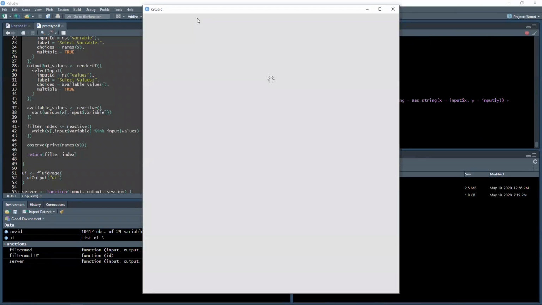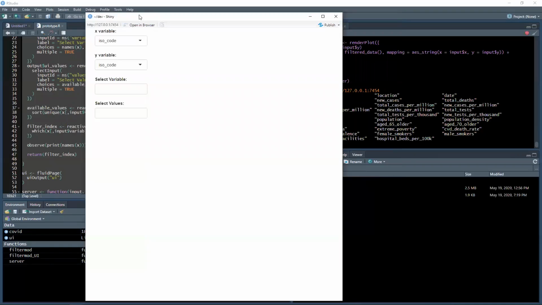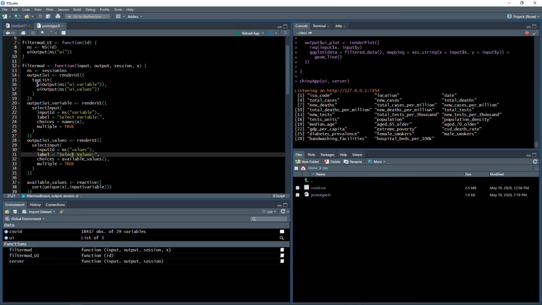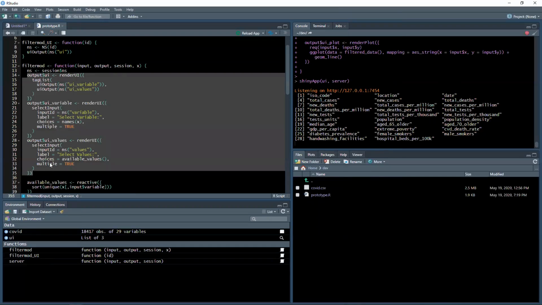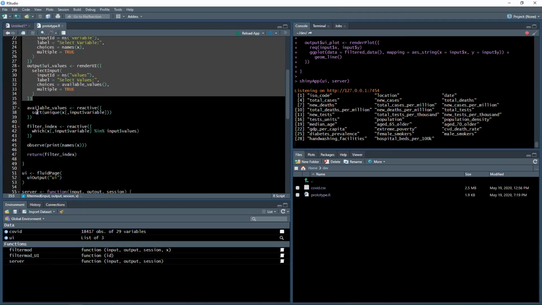The module that you just wrote up, that is the select variable input field and also the select values input field. That's one whole, like that's a module. Yep, okay, exactly. So these two user interface fields here correspond to these user interface definitions here. And then the server logic that goes in the background that actually indexes the data, that's what this is. Okay.